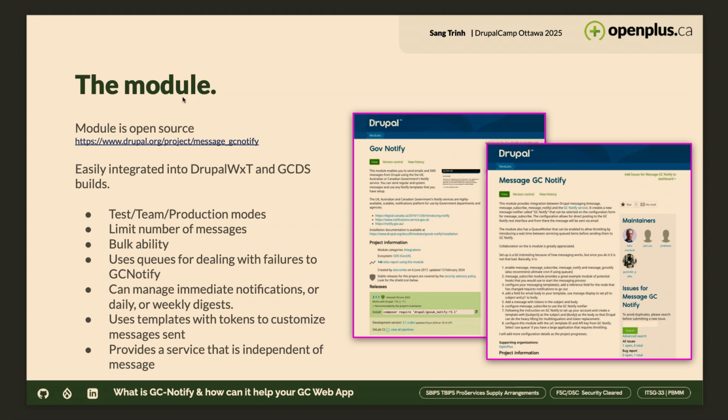Okay. Mario, do you know if there are any other higher security profiles, whether it's secret, for example, information that we need to pass from a GC Notify perspective? No, we don't support that.